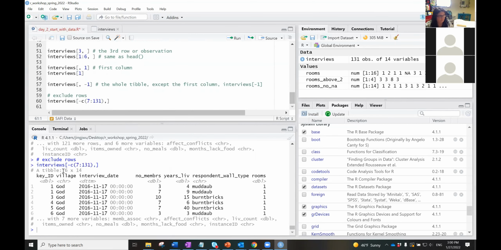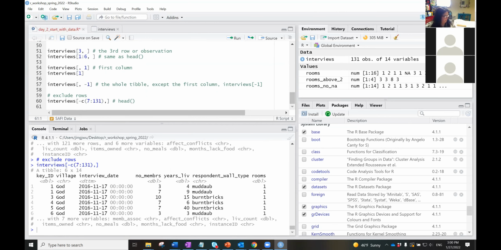We got this 6-by-14. We already know we have 131 rows.